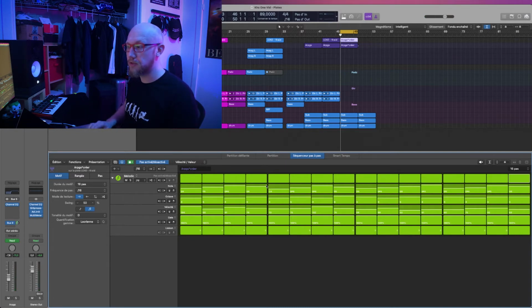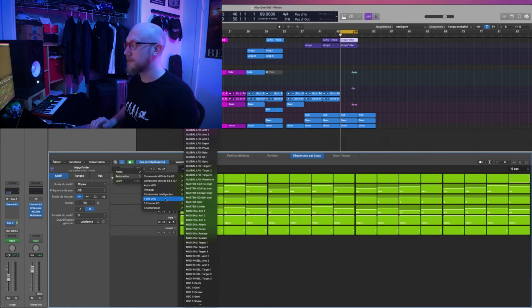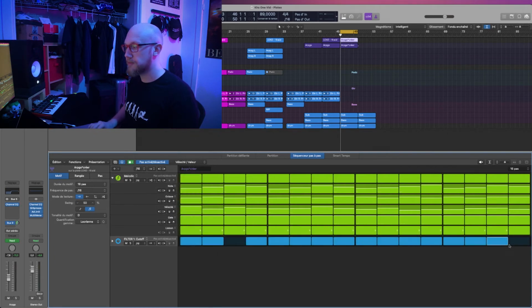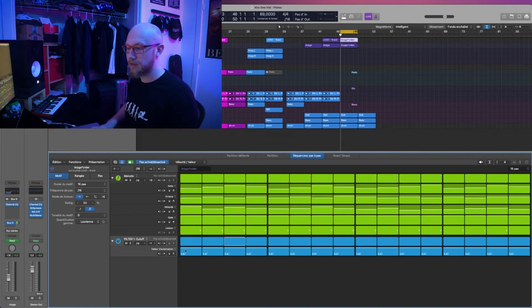It's a really powerful tool, and where it's getting really interesting is when you add a row, but not notes, but automation. So with the step sequencer, you can now control any parameter of anything on your track. Just as an example right there, we could automate our cutoff filter on our synth. Here we go. And all right, now you got your automation parameters.